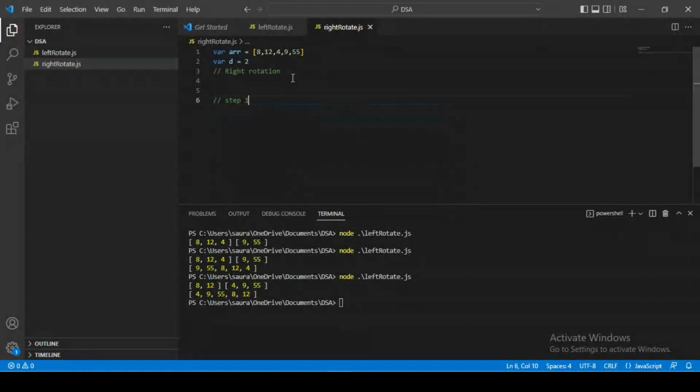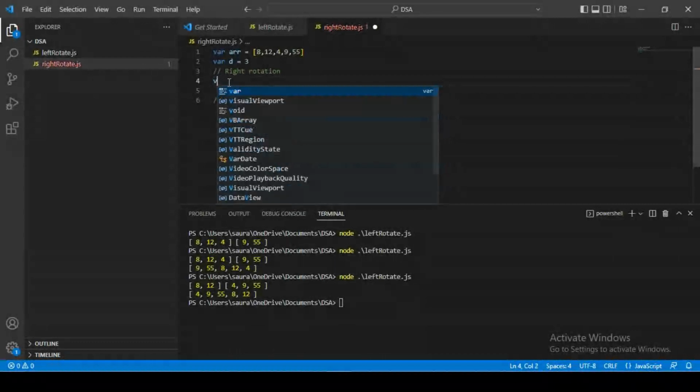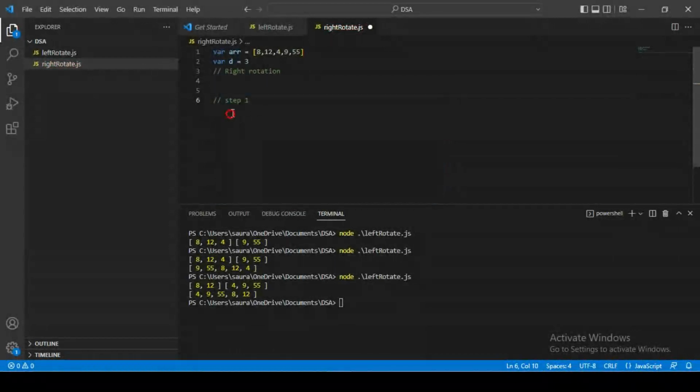Now in our step 1, alright, so in this case, we'll have to divide our array by 3 minus length of an array. Let me declare one variable. So in a step 1, first we'll need to find, so in a step 1, let me declare one variable.